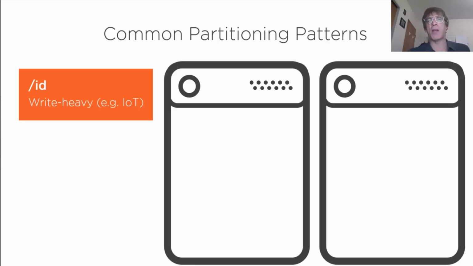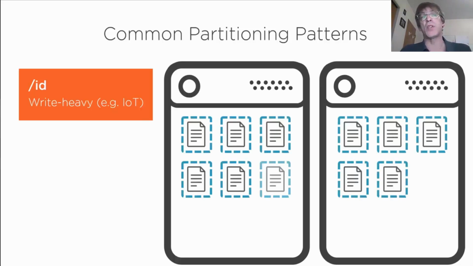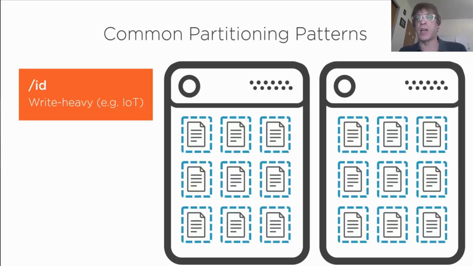I'll take a step back and make sure it's clear that every document that you write to a container is going to be unique within that container based on a composite, a combination of this ID property and whatever property you choose to be the partition key. So if you choose the ID property itself as the partition key, you wind up with a situation where you're never going to have more than a single document inside a logical partition.